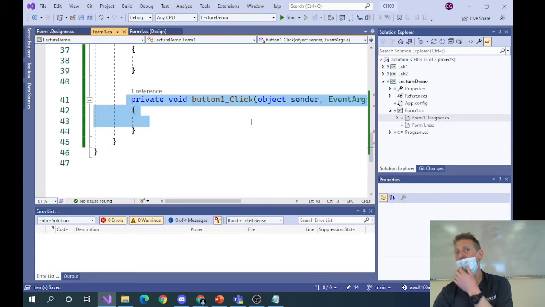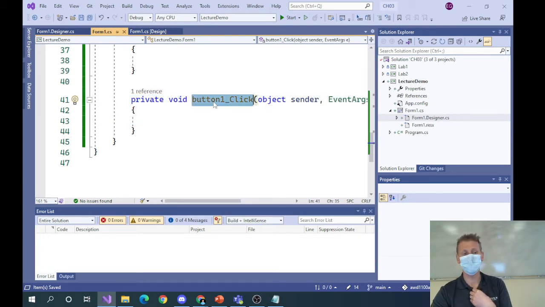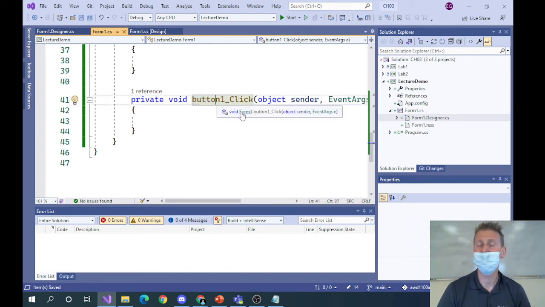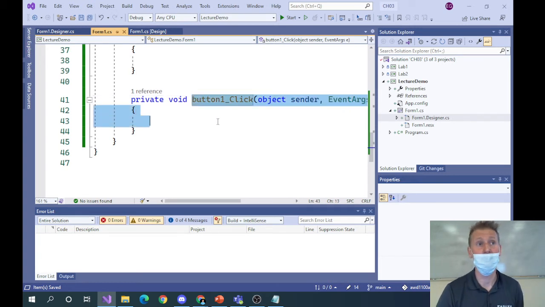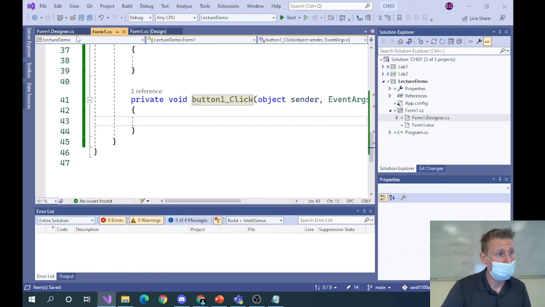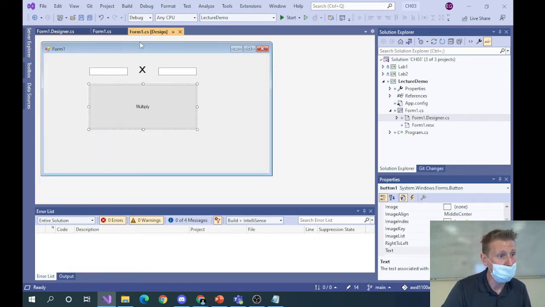Now, again, anytime I reference a control in code, you should name it. So the mistake that I made here is I didn't name my button. Notice it says button 1 _ click. I don't like that. I would recommend you not doing that. So I need to refactor this. Anytime you have code that's written and you have to rewrite it, that's refactoring. You're trying to rewrite the code better. So let's change this button name to button multiply.